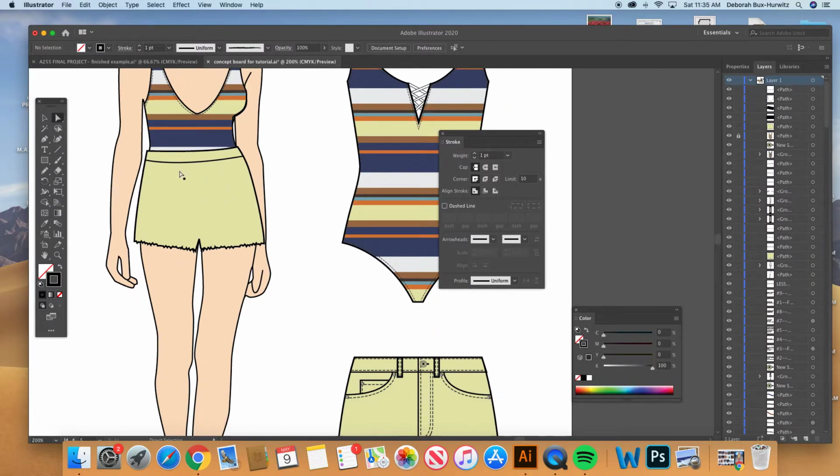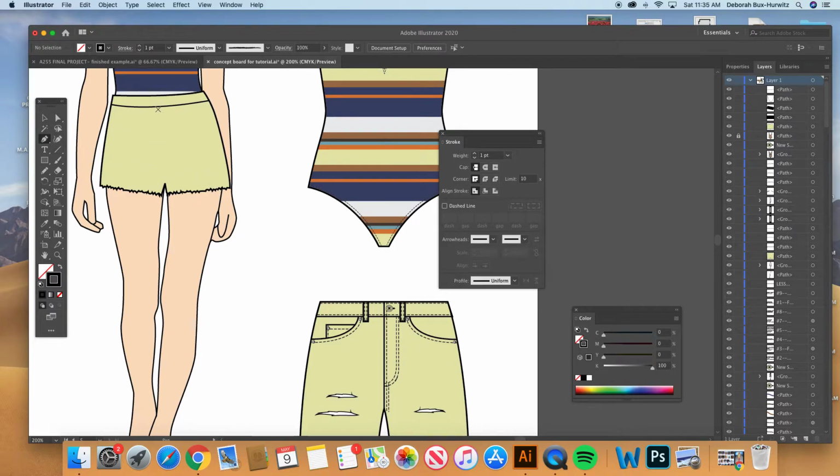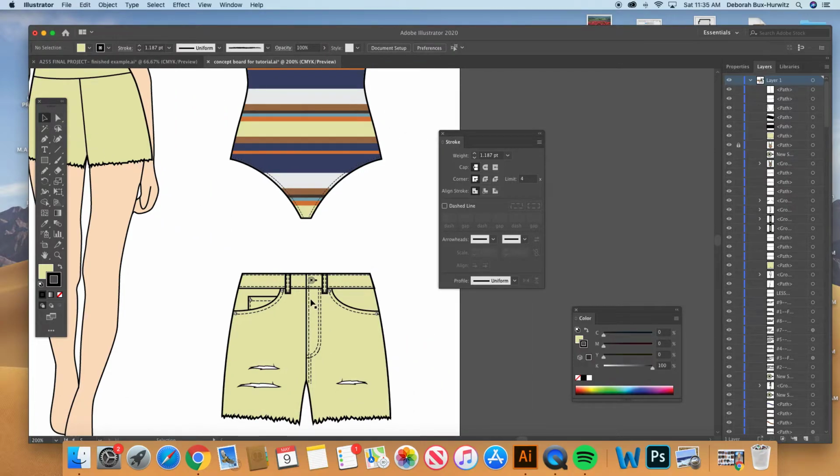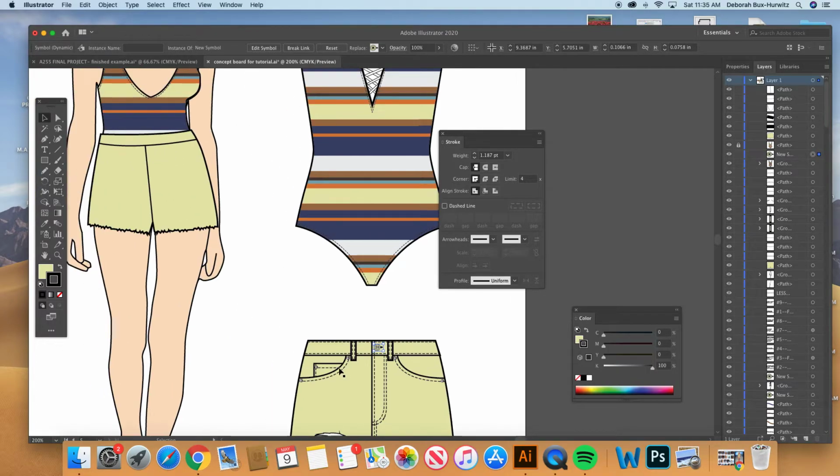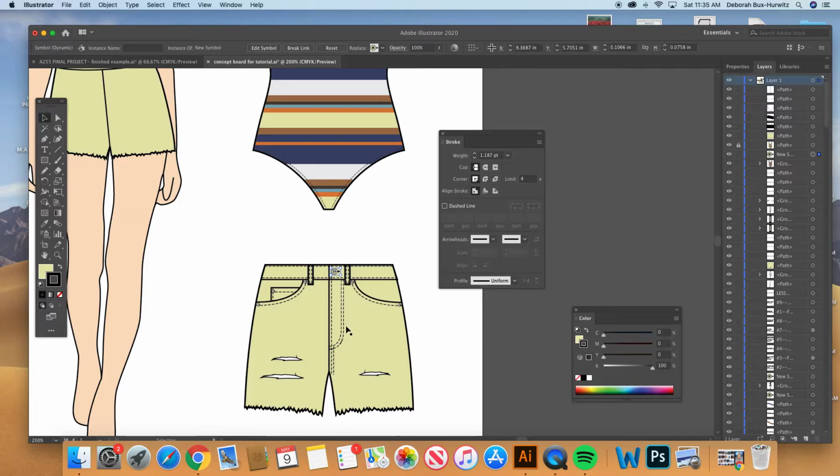So I'll just add in all those details, right? Just go through the body and start adding in my seams, and all these are loose pieces, guys. The only joined shapes are my shorts and my swimsuit. And then I'll just fill in. I can even copy this button and buttonhole from my flat CAD. I can copy these little rivets and bring them over. But what I can't copy, and I want to make sure this is clear, is all the details inside my shorts. I may be able to copy some of these holes, but I wouldn't copy these pockets.